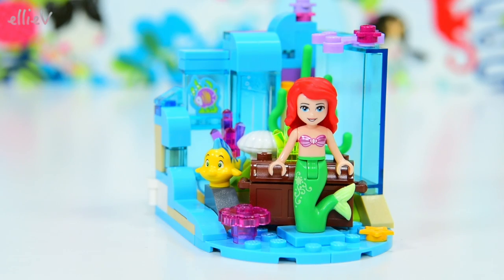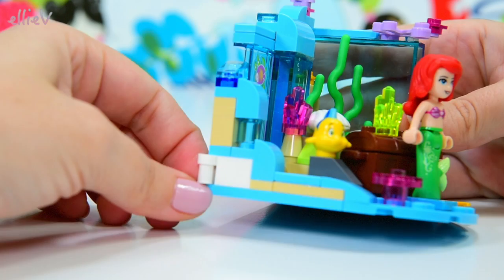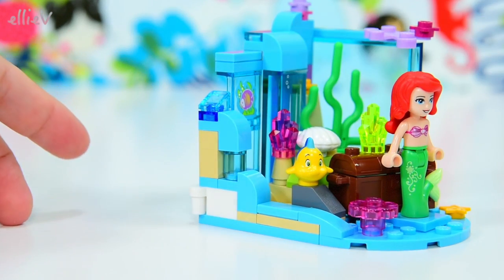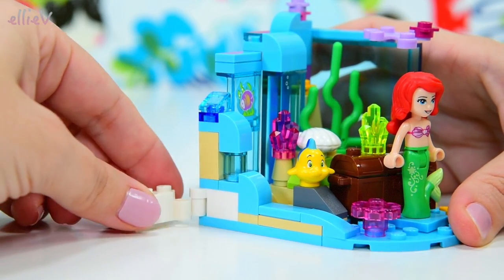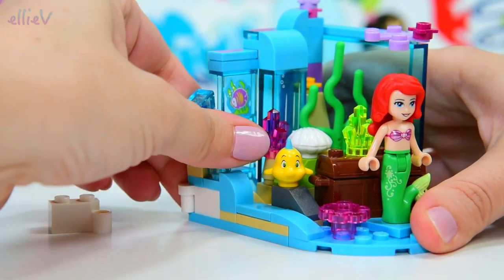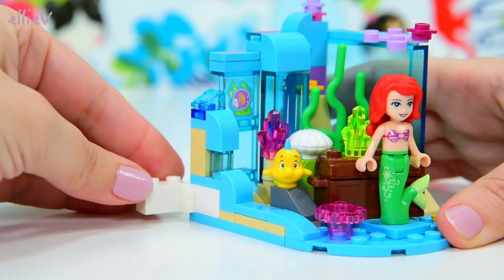It's a wonderful little display for Ariel, but she's going to be lonely if we don't put the other princesses in. So this is where we're going to hinge our next part. I've just realised I've done something wrong. I'm not going to be able to get this hinge in here because I needed to put it in the first place. So I'll just pull this out and put it on. There we go. Easily fixed.